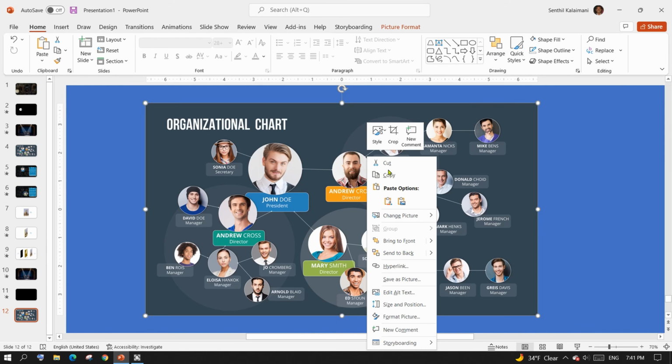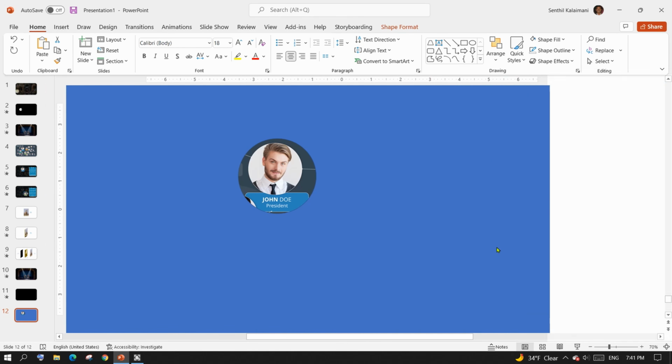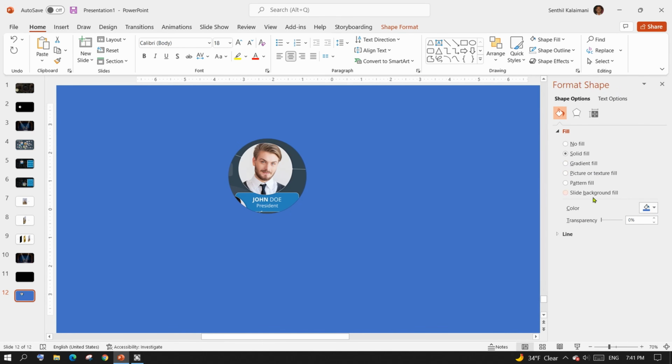Now bring the big box to the front or send the image back. From the Format Shape panel, set the transparency of the big box to 20%. This sets up the focus on the first subject.